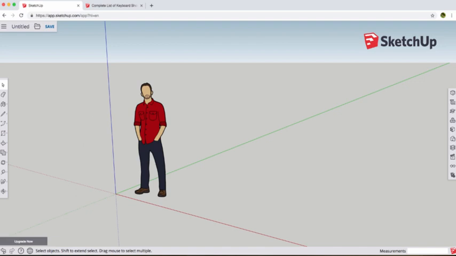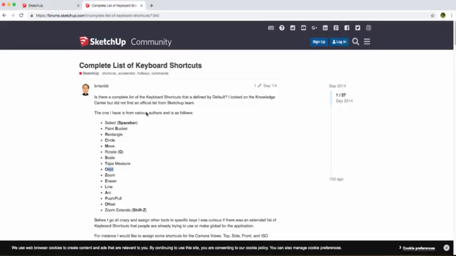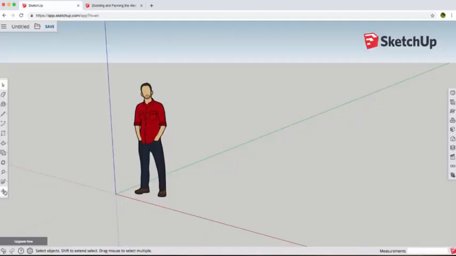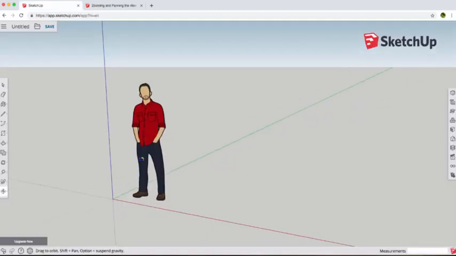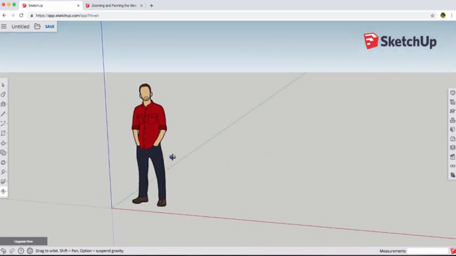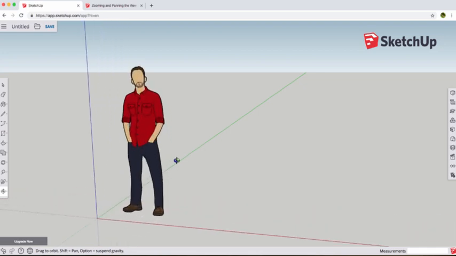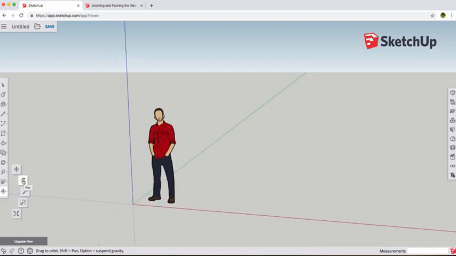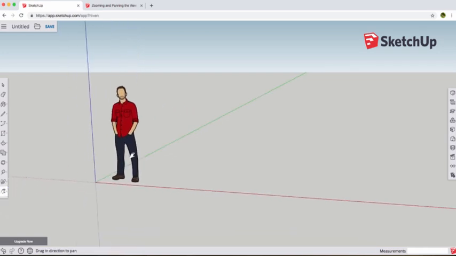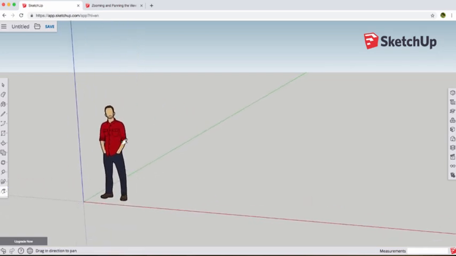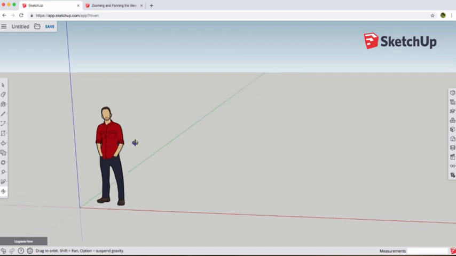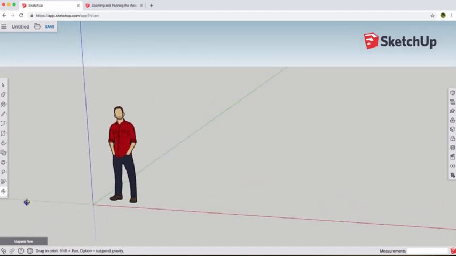Now, other tools that are important. Let's see, what else do we have in here? All right, and then orbit is also useful. Did we see orbit? Yeah, so O is orbit. That was on the other one. Then zooming, we can do that with our mouse wheel. If we go here in this little orbit tool and click the hand, this is panning, and that can be very useful as well. It would be nice if we had a hotkey for that.